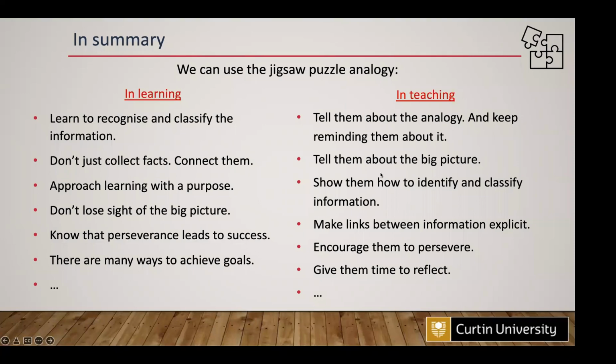Tell them about the big picture. Show them the box, right? For every activity, for every lecture, for every unit you teach, tell them why they are doing it, why it is relevant, where it sits in the context of other units, of other professions, of other activities. They need to know. When you have the big picture, it's like having the edge of your puzzle. It may guide your learning, your activity. Show them how to identify and classify information. You can do that by role modeling, by doing it yourself in front of them.